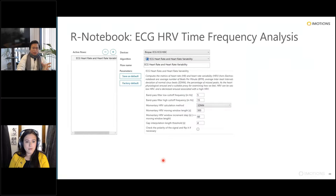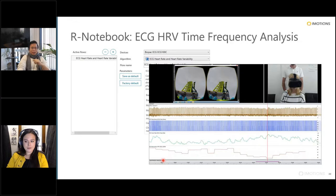In the iMotions notebook, we also have an ECG heart rate variability analysis. For this type of analysis, we look at the temporal aspect of heart rate variability and provide heart rate as well. The calculation takes the raw signal, filters it to figure out when each QRS complex occurred, then takes those inter-beat intervals to do the HRV analysis. You'll get the raw metrics indicating when each successive heartbeat occurred, heart rate at any moment, and an HRV metric provided as a collapsed average number across the recording, giving you a single metric to compare between conditions.